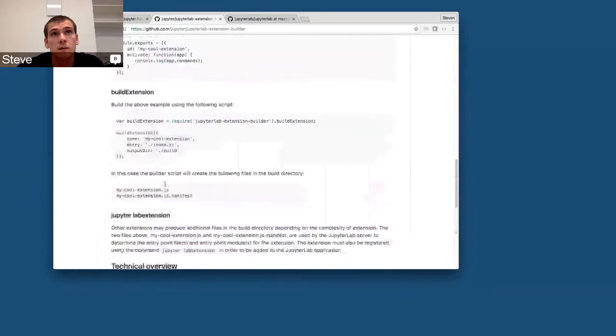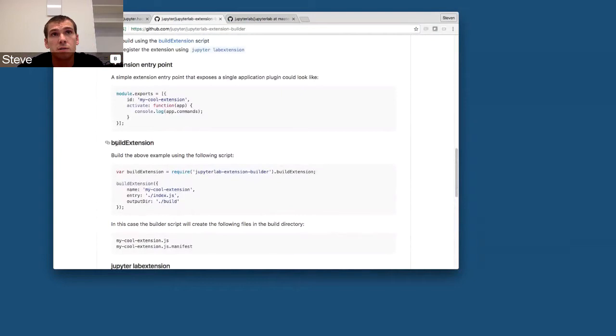The build extension function, we've only given the default options here. By default, we are providing some Webpack configuration for the end user. We are extracting all CSS into a separate file.